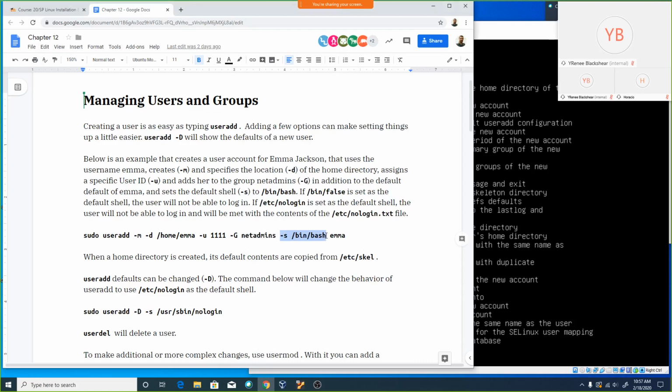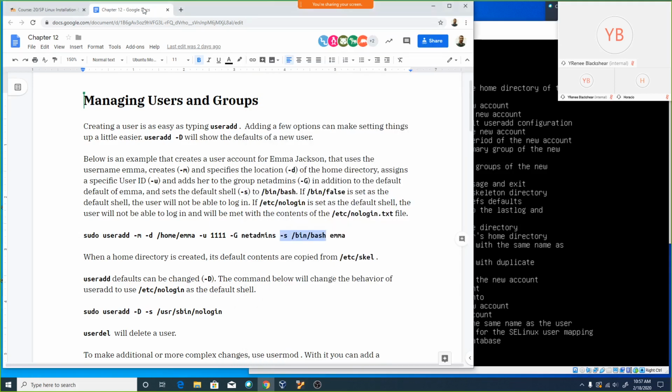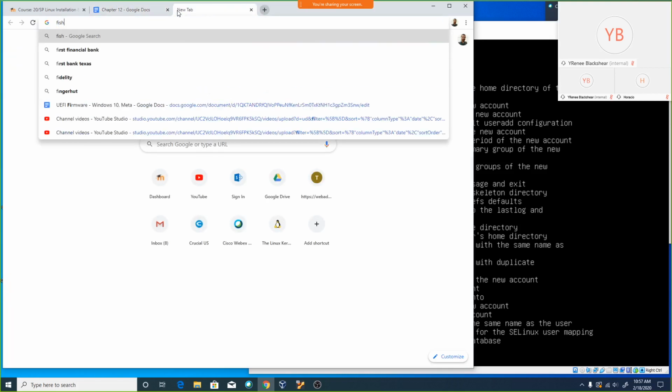What does that look like? Ooh, nice. Shell. So -S is shell. Personally, I have started to get used to dealing with another shell called fish.